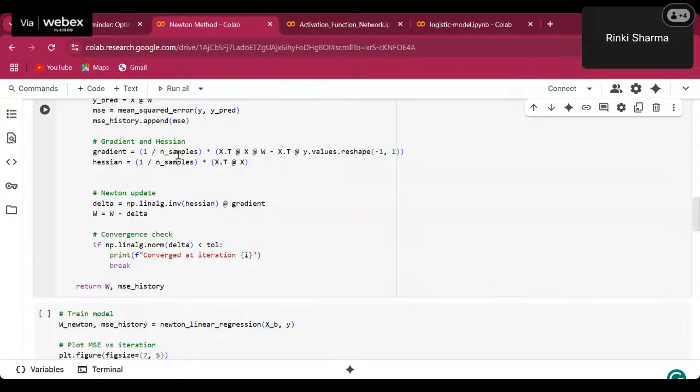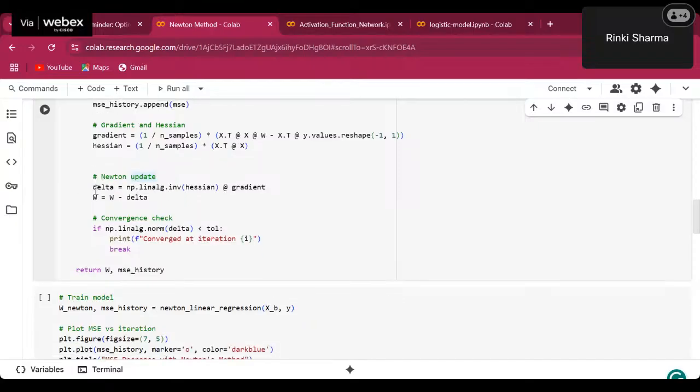And gradient is 1 by n samples, X transpose multiplied by X multiplied by the W weight matrix, minus X transpose y. And again, y values will be reshaped into a one-dimensional column vector, and Hessian is X transpose X. So these are the definitions.